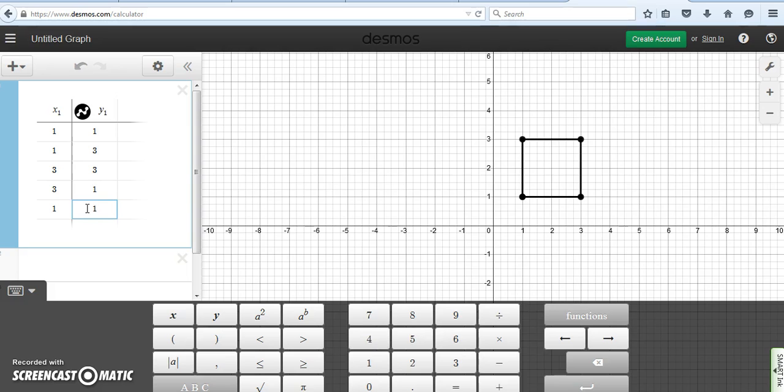You're going to go to desmos.com, follow the directions, and then you're going to take a screenshot of your shape. You can make a square, you can make a rectangle, you can make whatever you want, but you're going to screenshot that. The way you're going to do that on your Chromebook is you are going to press Control and then the switch window button. The switch window button is in your top row of keys, right in the center. It looks like 3 rectangles kind of laid on top of each other.